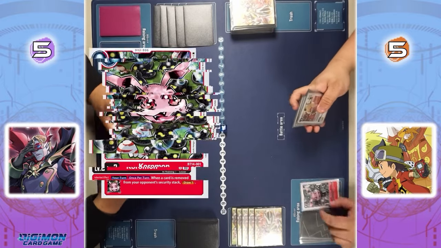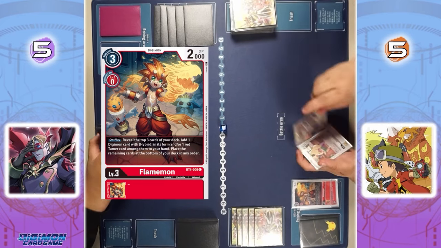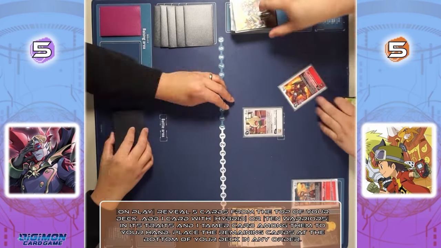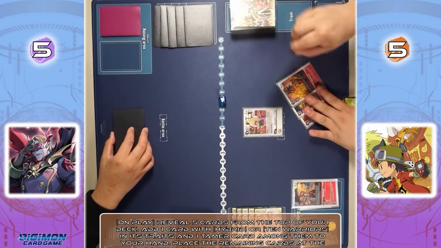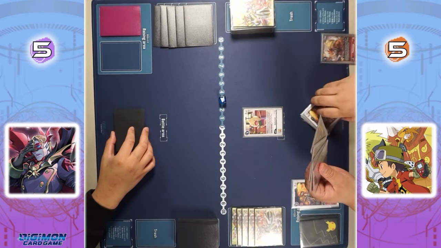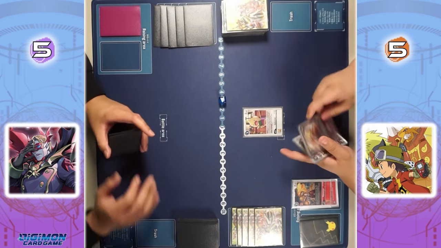I'll start it off. I'll hatch my Koromon. I'll evolve Flamon in the back. And I will play a Tamer for 3. And I will add another Flamon. I'll pass turn. All right, I'm at 3.